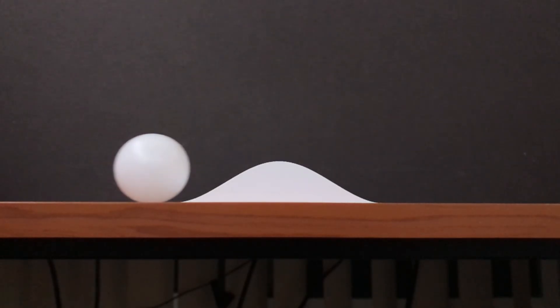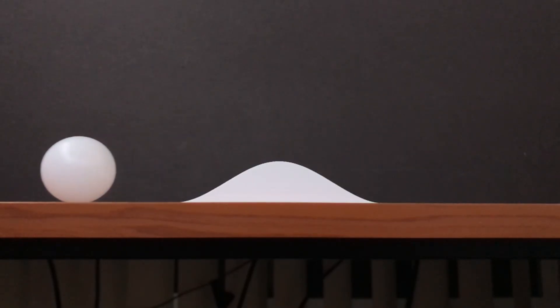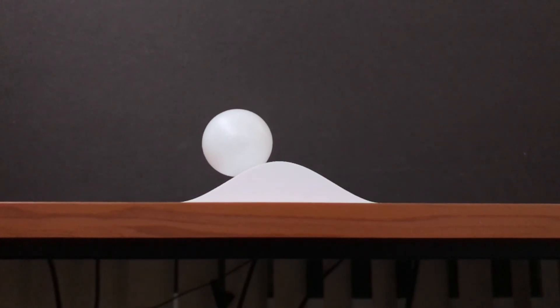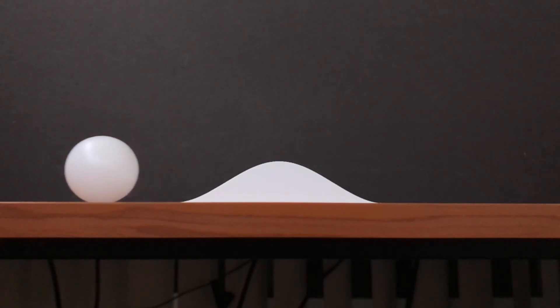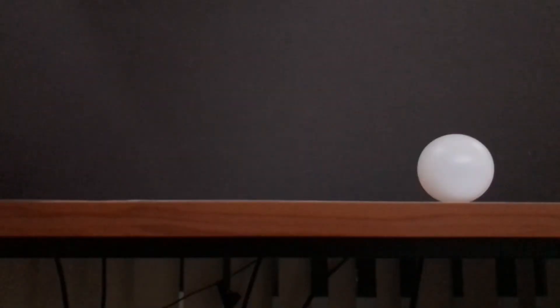In the second case, the starting energy of the ball isn't actually enough to reach the top of the hill. It expends all of its kinetic energy before it reaches the peak, and then it turns around and starts rolling back the way it came. Now, I said I was going to start playing with reference frames. So ring out your brain and switch this up, and assume that instead of the ball rolling towards the hill, we have the hill moving towards the ball. The two possible outcomes are actually exactly the same, just reference shifted.